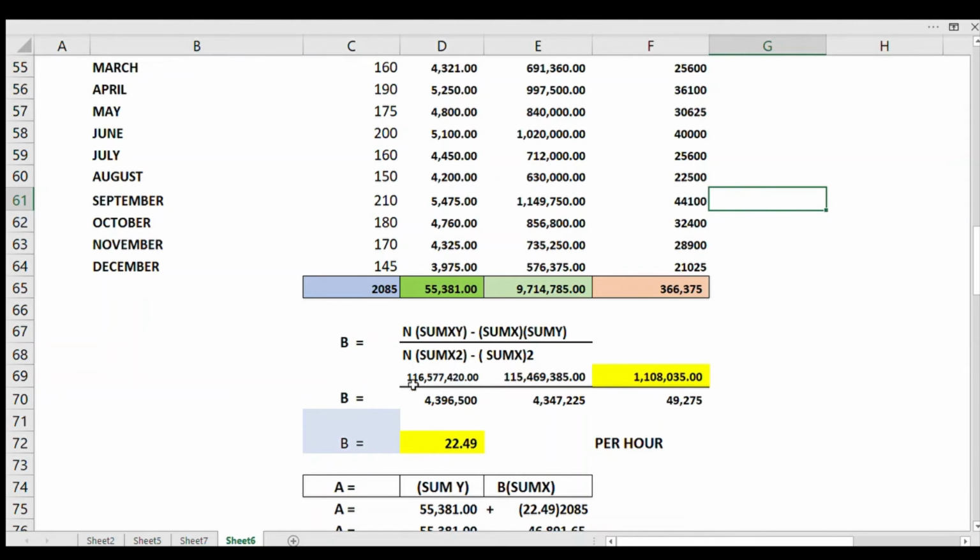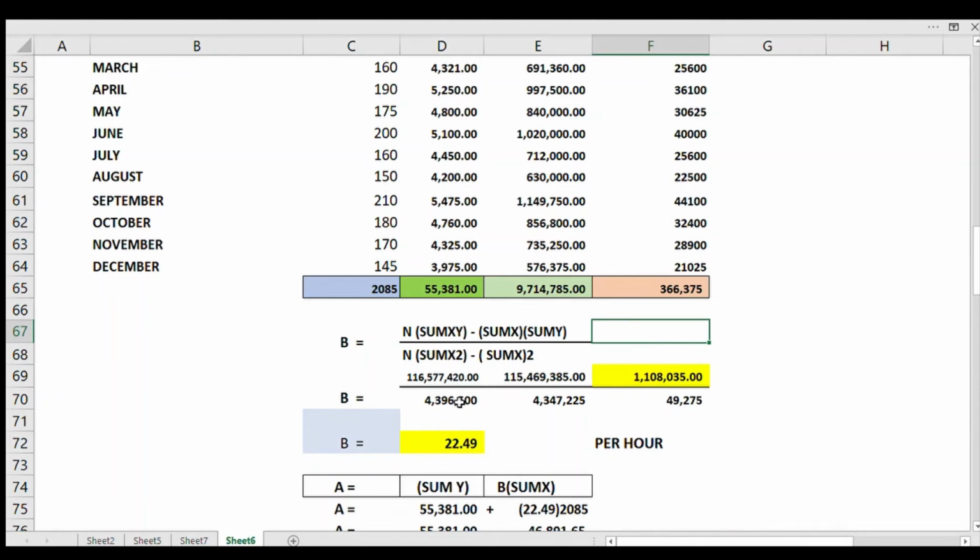So, let's apply this into numbers. No? Yung ating n times summation of xy minus summation of x multiplied by summation of y. So, sa-substitute na natin. Ito yun, no? So, yon. Yung number is 12 at yung E65 na reference dito, ito yon. Nung summation of x, y, sorry, no? Ito yon. So, 9714785. Okay? Tapos, yung summation of x, yon, 2085 multiplied by summation of y, 55381. Yon ang lumabas. Okay?